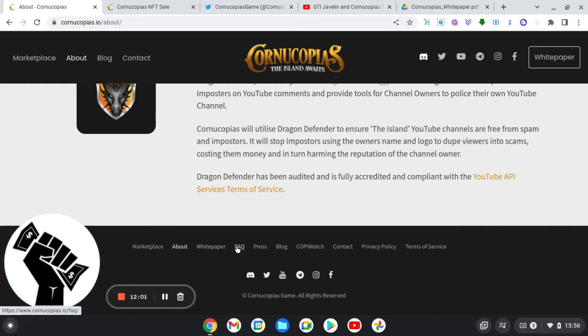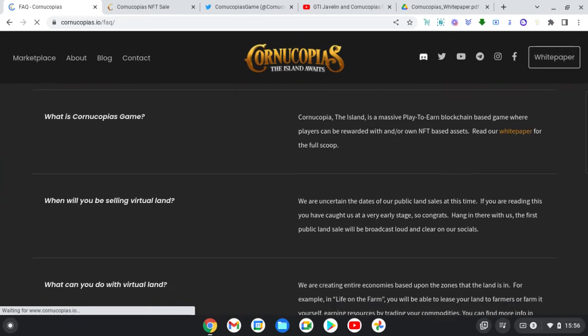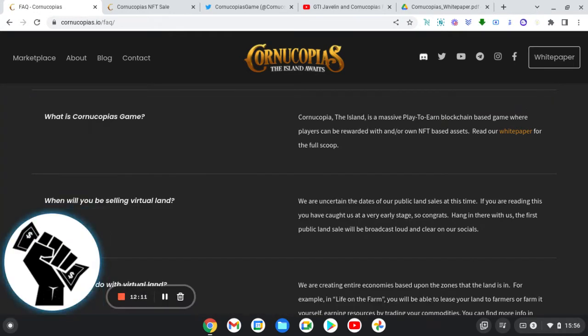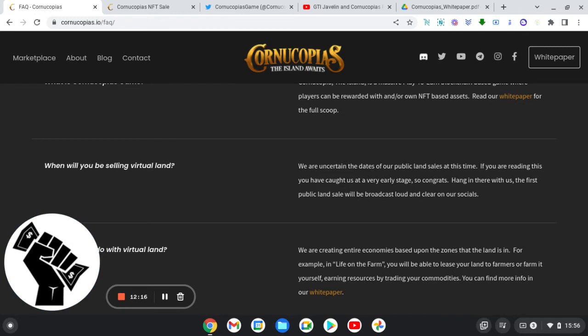So we've got the white paper there. We'll go through that in a bit. So we've got some frequently asked questions here. So we already know what that is. What is Cornucopias the game? So when will you be selling virtual land? So we are uncertain of the dates of our public land sales at this time. If you are reading this, you have caught us at a very early stage, so congrats. Hang in there with us. The first public land sale will be broadcast loud and clear on our socials.